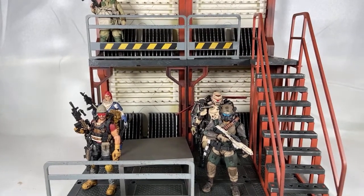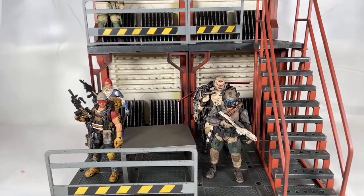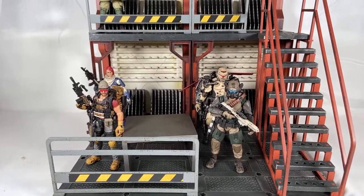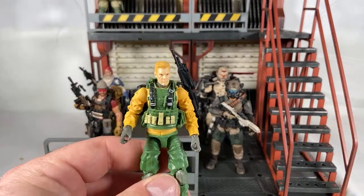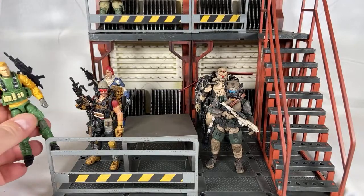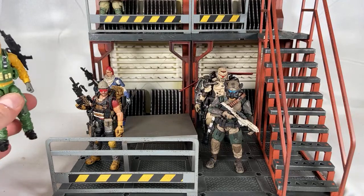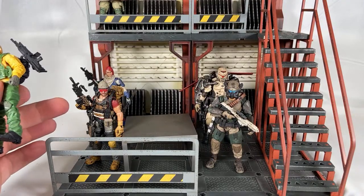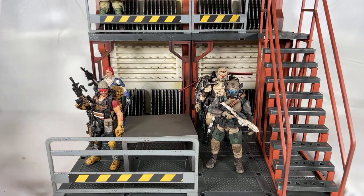I love it. Yeah, no, there's no foot pegs, but you don't really need foot pegs because Joytoy figures stand pretty well, man. It's not like G.I. Joe figures where they fall the hell over all the time. Like, this Duke. Ugh. Oh, God, this Duke, first of all. But where you needed foot pegs before, and these still have foot pegs, you don't really need foot pegs with these guys. They stand. They do their thing, you know.